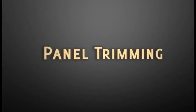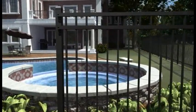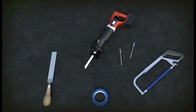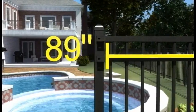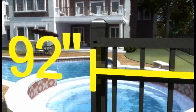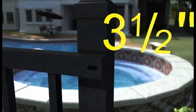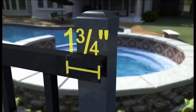Panel trimming. When post dimensions are less than the required 95 inches, panels will need trimming to fit the post spacing requirements. For trimming a panel, you will need a reciprocating saw or hacksaw, masking tape, file, and Ameristar primer and paint pen. In this example, the inside post spacing measures 89 inches, the panel width measures 92 inches, leaving a difference of 3 inches. Allowing 1/4 inch for brackets on each side, the panel will need to be trimmed 3.5 inches. For aesthetics, the panel will need to be trimmed equally on each side, 1 3/4 inches.